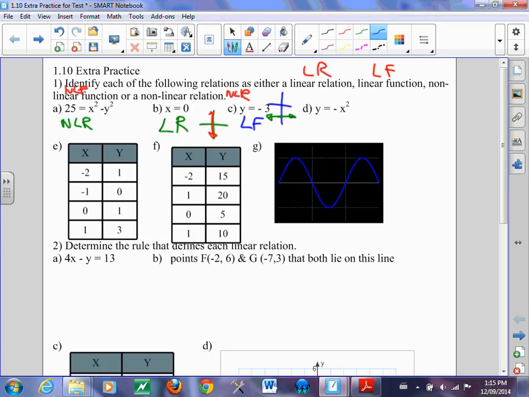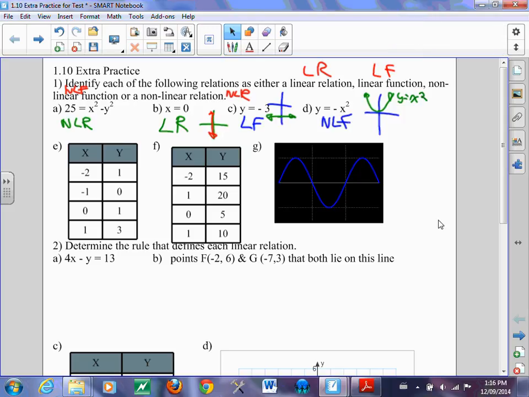Taking a look at D, folks, there's a squared amount to it, so it's going to be nonlinear, and it's a parabola, so it's going to be a function. Just so you know, ladies and gentlemen, the negative out front is something we haven't seen. If we have a regular parabola, it looks like this, and that's y equals x squared, and if we put a negative in front, ladies and gentlemen, we actually flip it. It's going to go upside down.